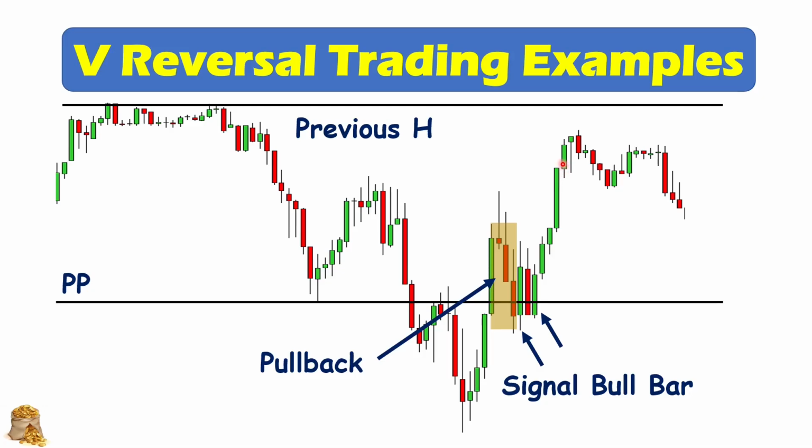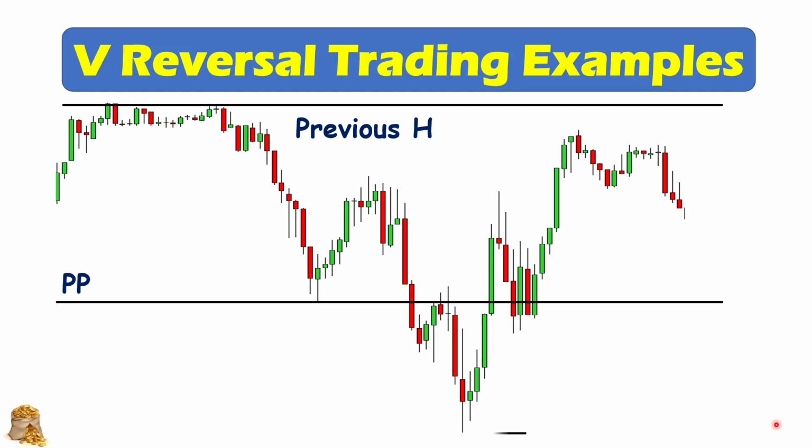Another thing you should notice is that we have the PP level here. This level here, we can see it serves as the support level. And then the market goes back here and then goes back here, touches it, and then this level serves as the resistance. And then the market penetrates it again and then pulls back. It serves as the support again. So this PP level is a very strong support or resistance level. So whenever you see something like this, there is a high probability that the trade will be a good winning trade.